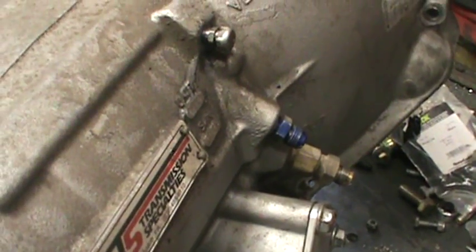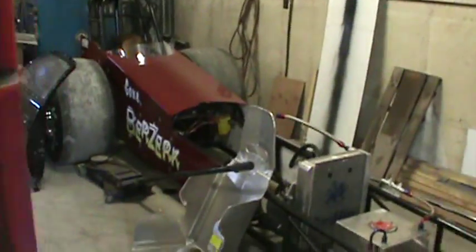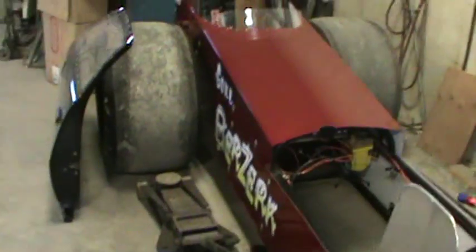So I didn't bother taking the transmission apart. I didn't have time to get into it because we were racing two days later. So what I did was took the motor and tranny out of the dragster. The dragster transmission was brand new, and it's the same transmission as that one. The only difference is it's got a stock case. So I put that in, and we find out that a stock case can't handle a lot of horsepower. As you see there, if I can turn the light on here, maybe find it. Where is the light? There it is.